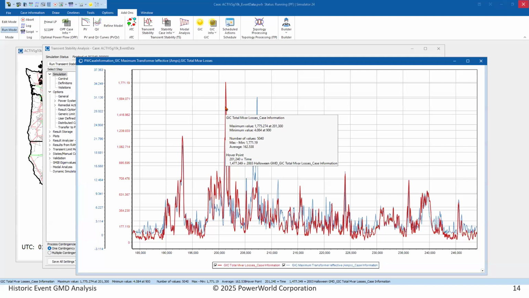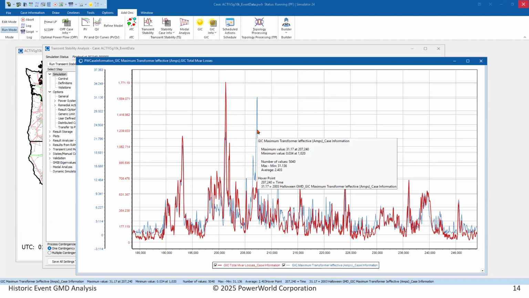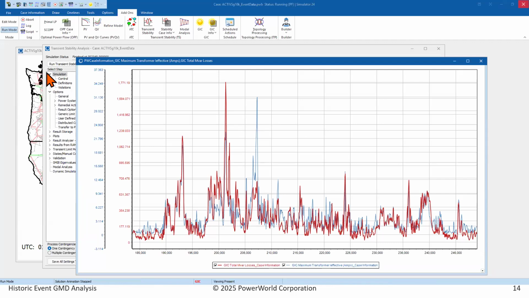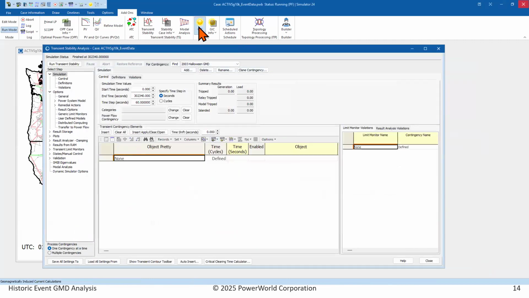One way you could do that is to figure out which time points have the highest reactive power losses, or the highest GIC flows through transformers of interest or through any transformer in the system, using these traces. And you could come back to the GIC tool and just zero in on those time points that you wanted to do a solution for.